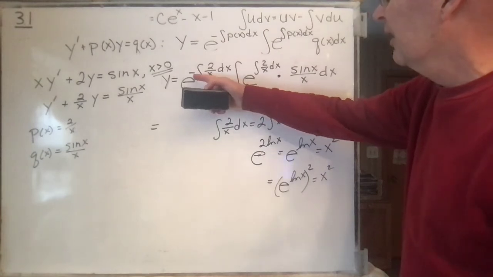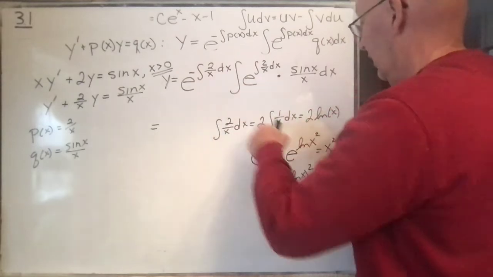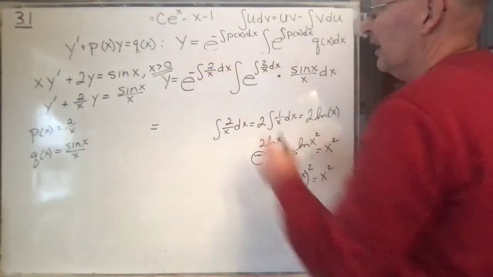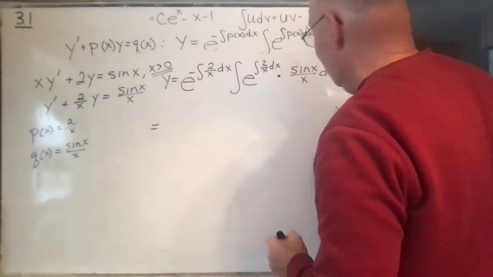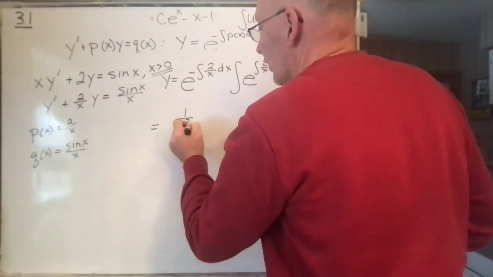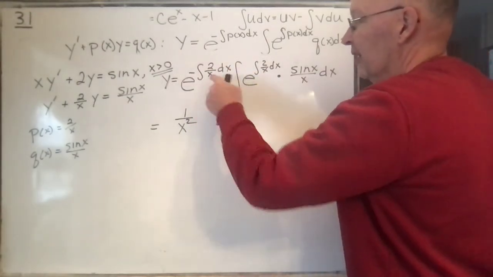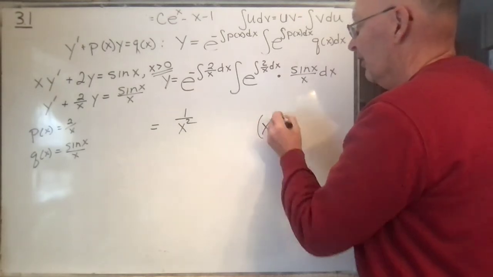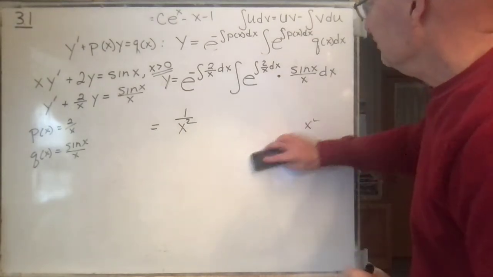And this is going to become, let's see, this is x squared, and this is going to become x to the negative 2 power. I'll let you figure that out for yourself the same way. So this thing right here is going to be x to the negative 2 power, which is 1 over x squared. By the time you're done evaluating this, because it has a negative, it's x squared, but it's all of that to the negative 1 power, which is 1 over x squared. Okay?